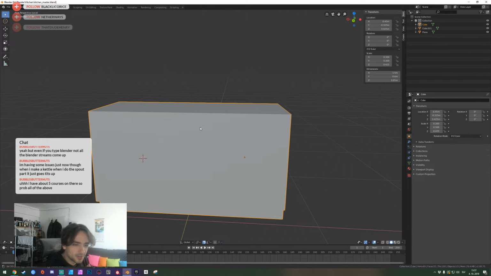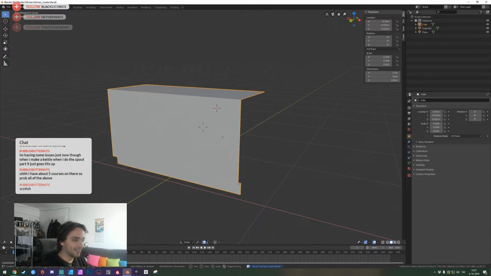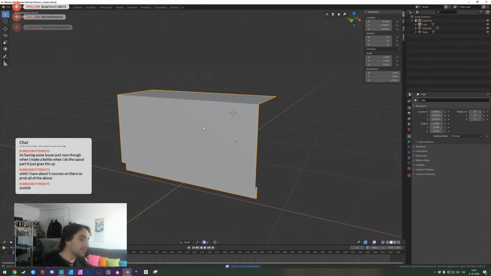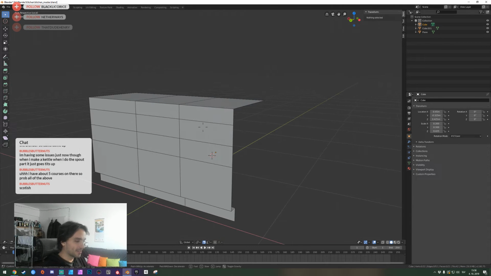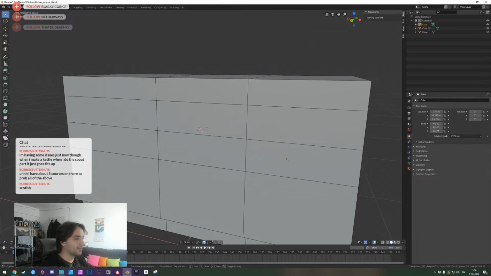About 5 courses on there, so probably all the above. What's the problem when you're making the spout? Because I did one recently and I had no problems, but that's just me. That's experience talking. Scottish. I was close. I'm still on the fence about how it's organized, like, English is specific, Great Britain is big, England is one thing, but it doesn't matter.